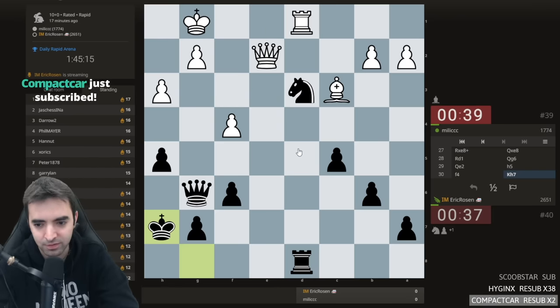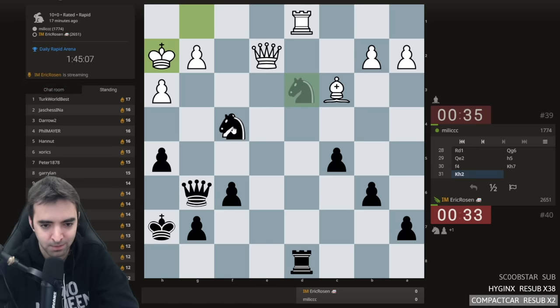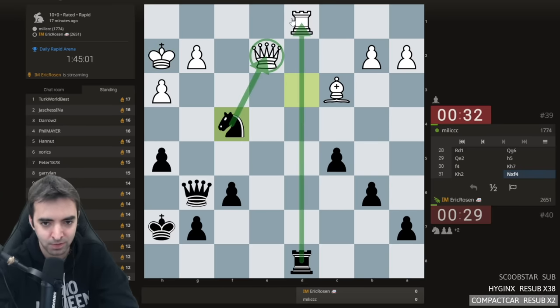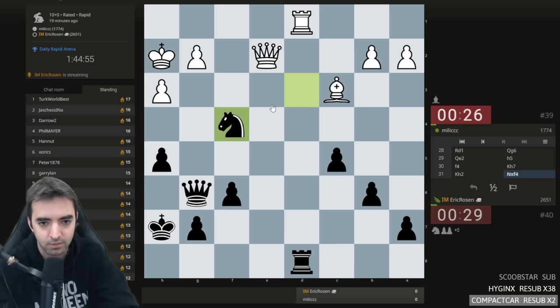This is probably a good move. Okay, here I can take the pawn. Now it looks like white's going to crumble because the queen, the rook, and g2 are all targets. Queen f3, the queen will be overworked.